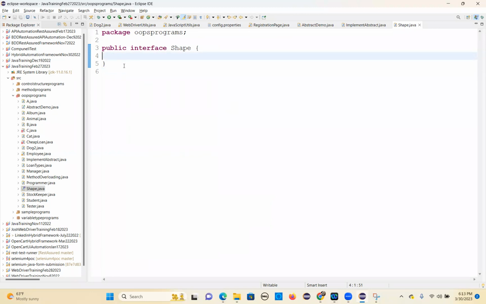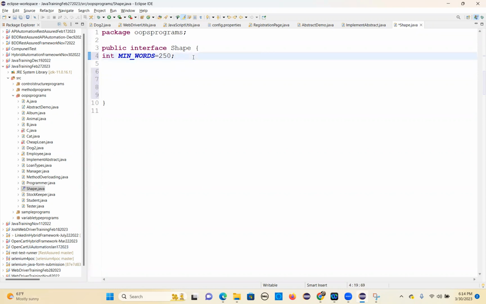Okay, so let's declare some interface methods. First, we have to declare an interface variable, the constant.